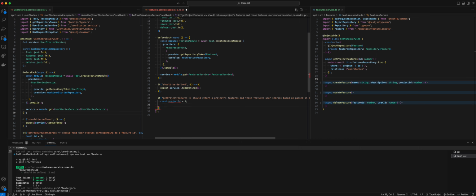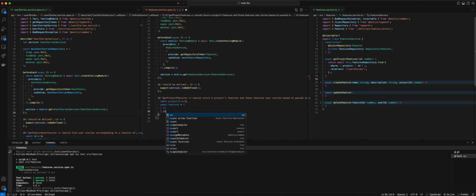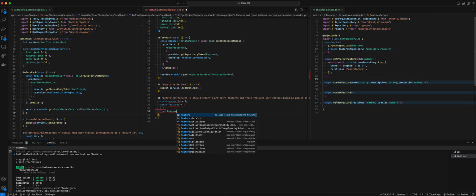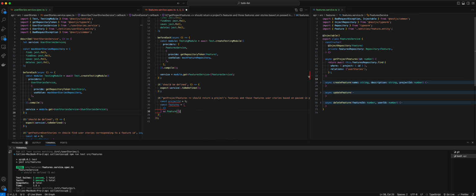Okay, then I want to have, this is going to look in the features repository and get features and user stories. So I'm going to say const features, and that's going to be an array, and then it's going to have a list of features in it. So I'm going to say as feature and then array.